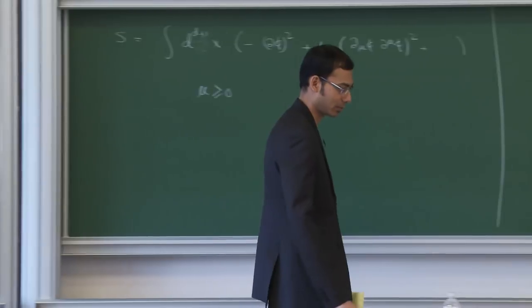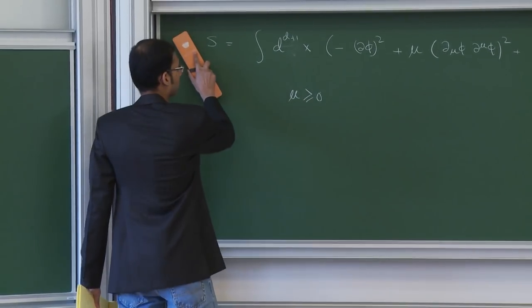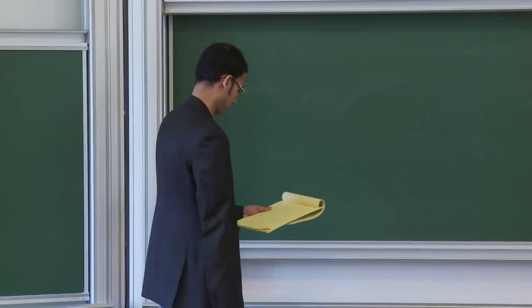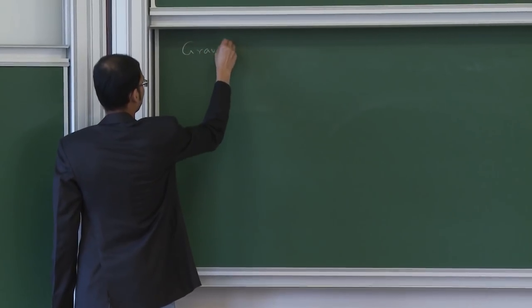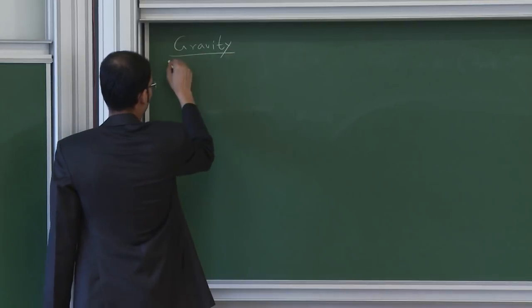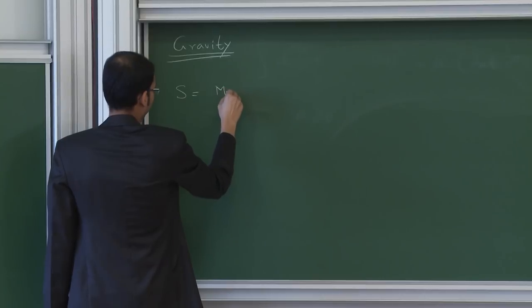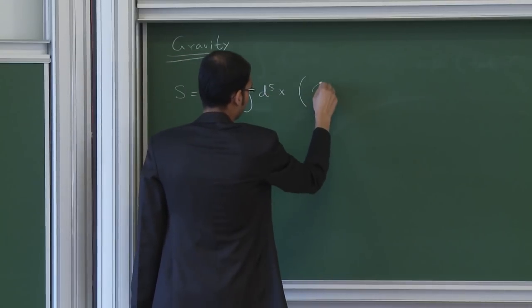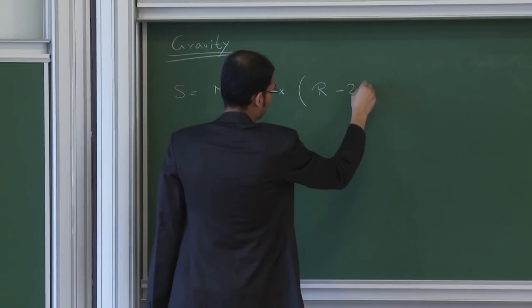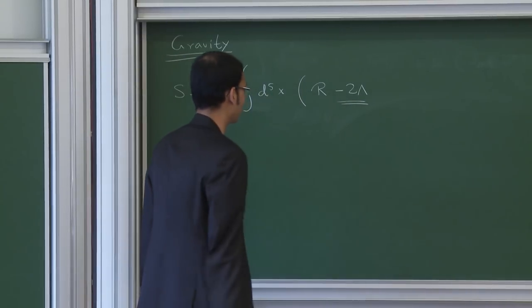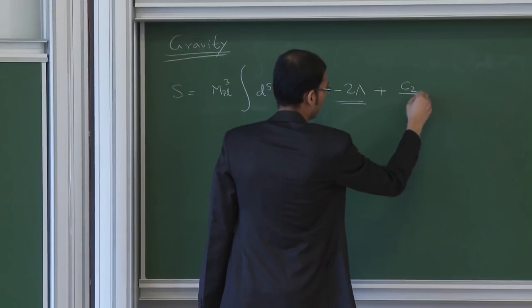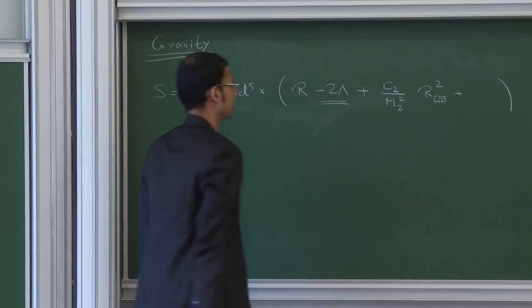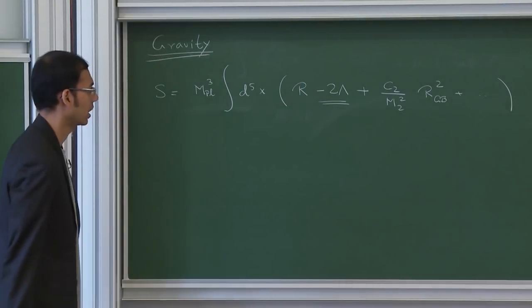Okay. So another example comes from gravity. So now, consider gravity in, let's say, 5D, where I have the Einstein-Hilbert term. I have some negative cosmological constant, though I don't need this term. Let me just keep it here. And I also have some higher derivative correction terms. So this is the Gauss-Bonnet term in 5D.